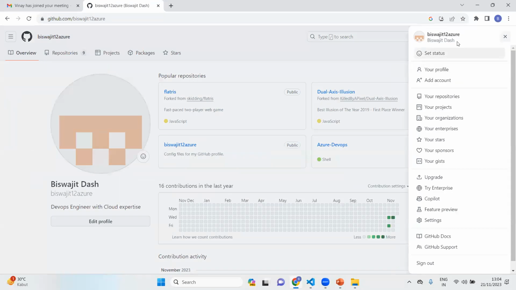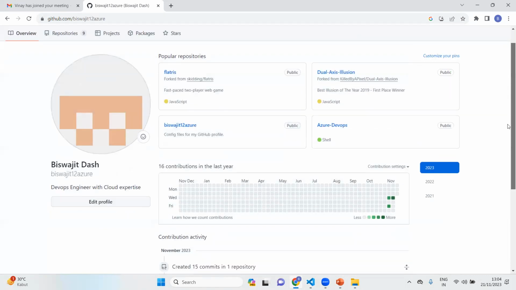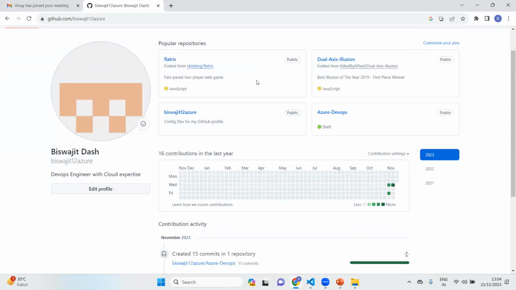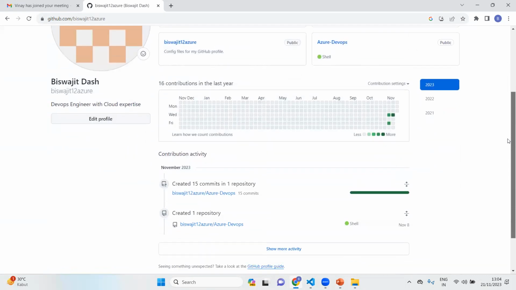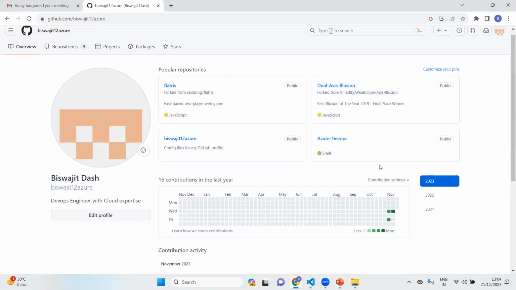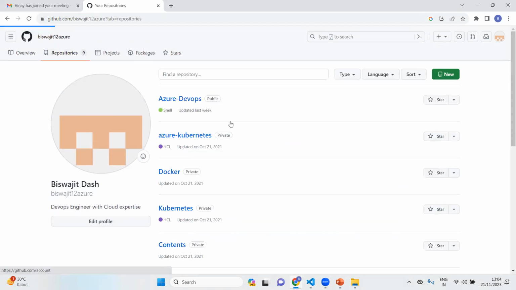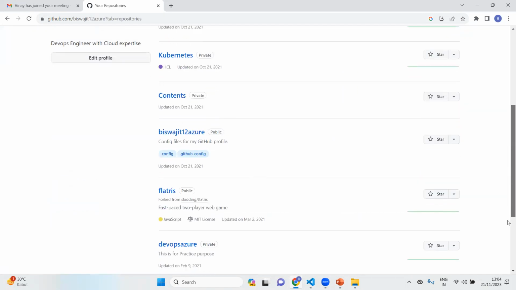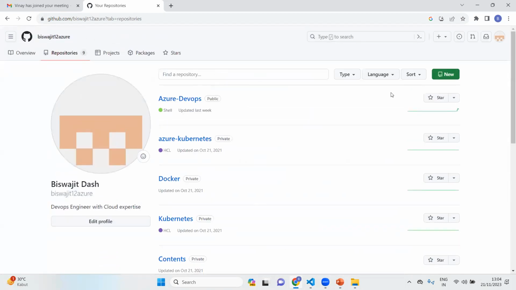Through the email ID you have to log in. Here are the repositories which I have created and contributed to: Flatrace, Dual Axis, Illusion. However many projects you do, you can push them and contribute. I have 9 repositories which I have created and pushed accordingly.